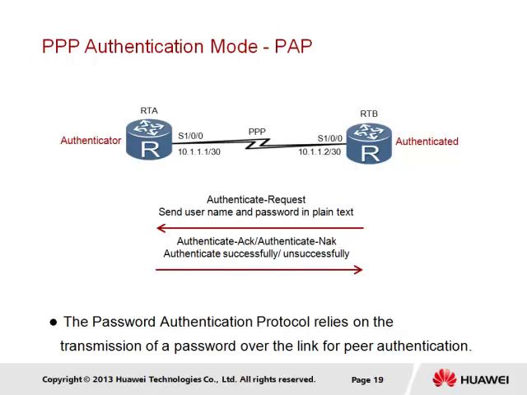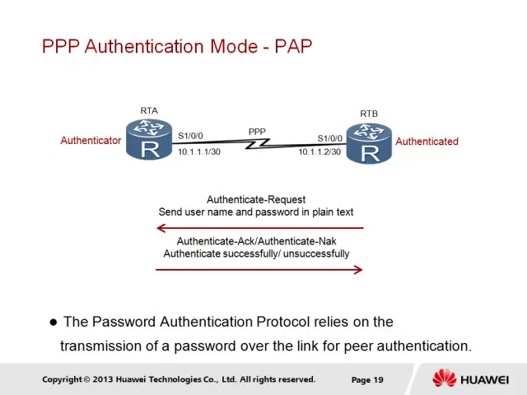There are in fact two forms of PPP authentication that can be negotiated. We firstly take a look at the Password Authentication Protocol, or PAP as it's fondly known. PAP is basically an authentication protocol that operates based on a two-way handshake and will transmit passwords in plain text, which from a security point of view is not always the best choice for authenticating peers. We see as part of the example shown here the process that occurs during the authentication phase, where PAP has been negotiated as the authentication method of choice.